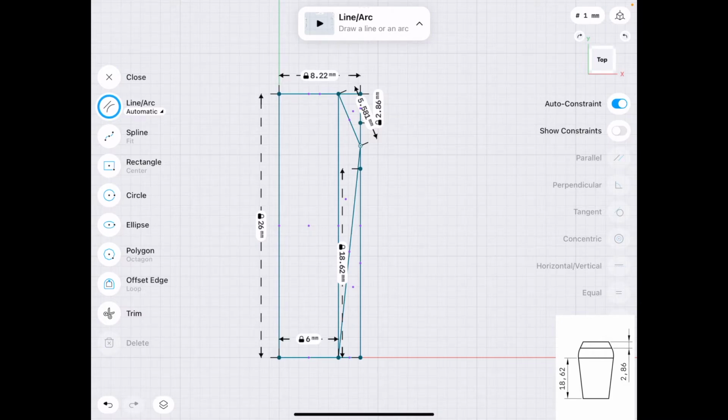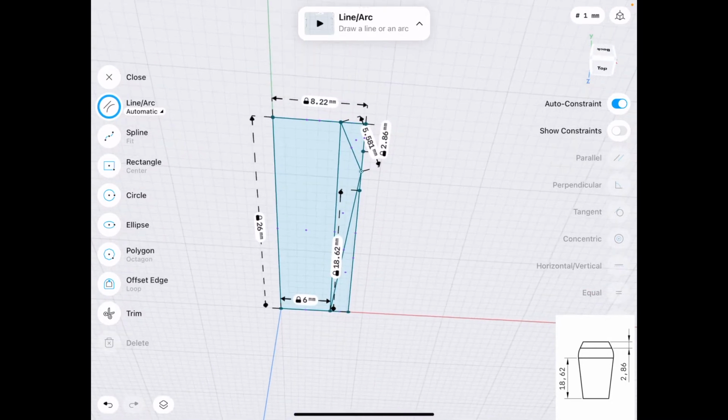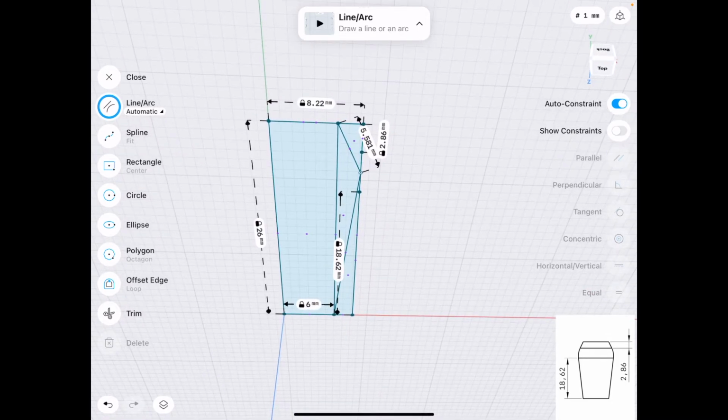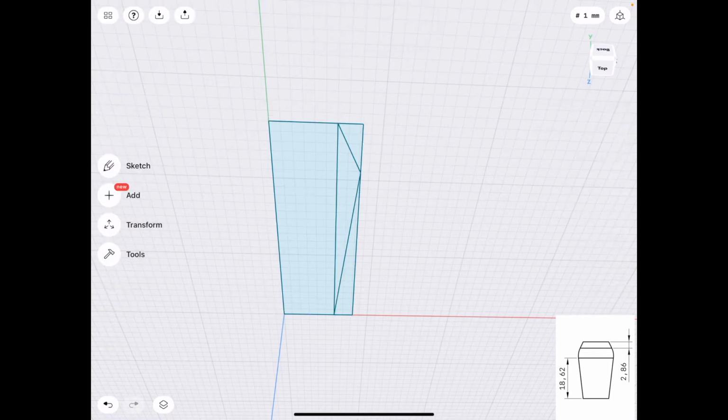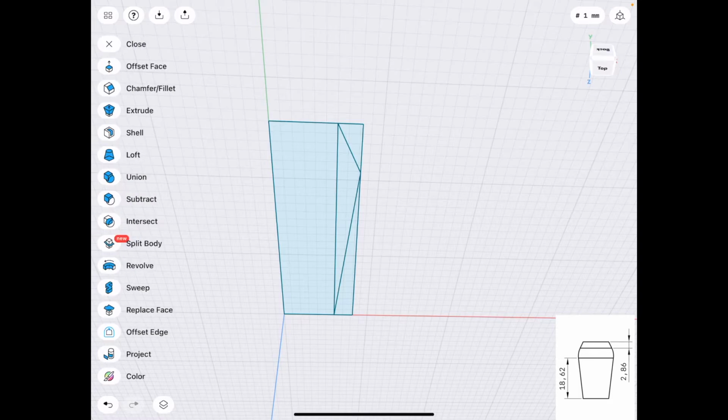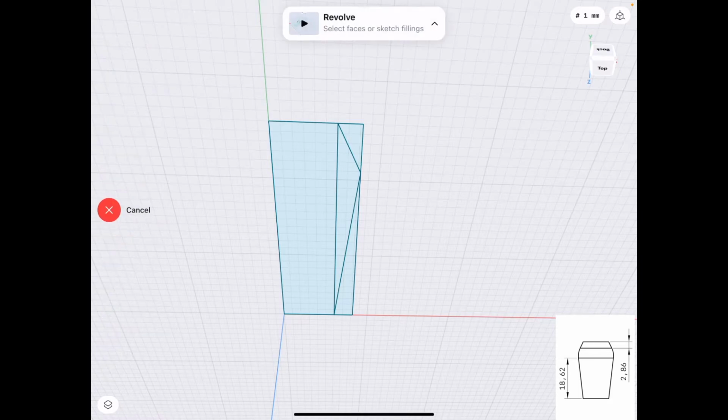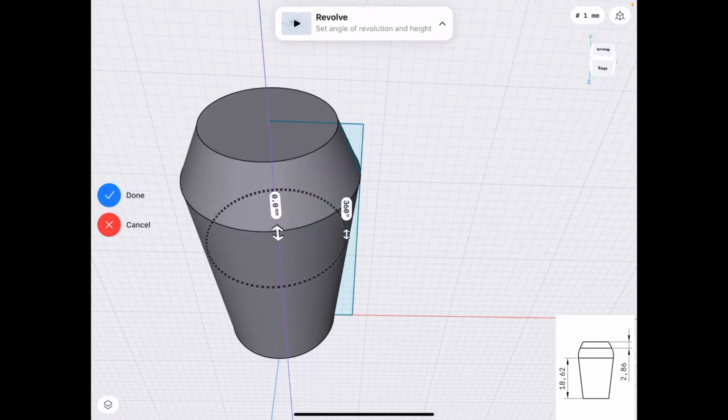Now you may be saying, what about the curve? So this is my plan. And there's no one correct way to do this, right? There's an infinite number of possible ways you could recreate this object. We're basically reverse engineering this chord pull. So just to give you an idea of what I'm shooting for here, I'm going to use revolve, and I'm going to choose those two, and then the y-axis.